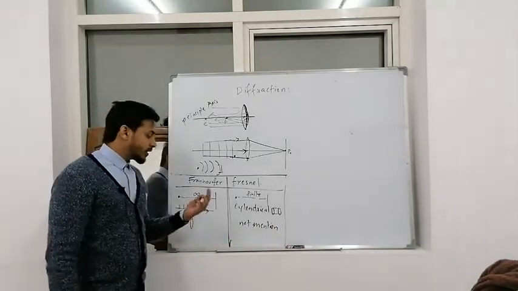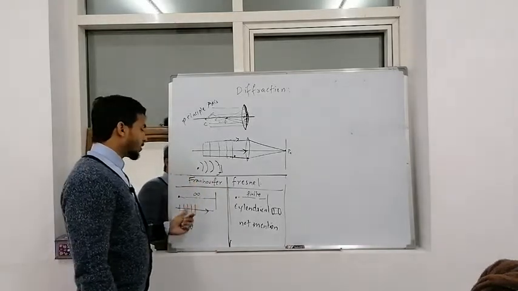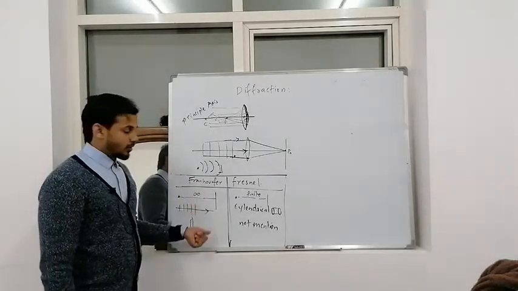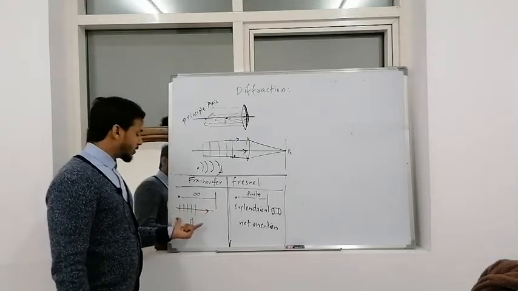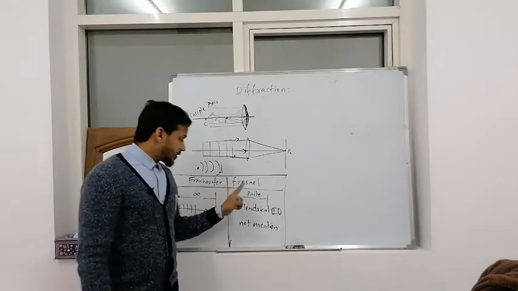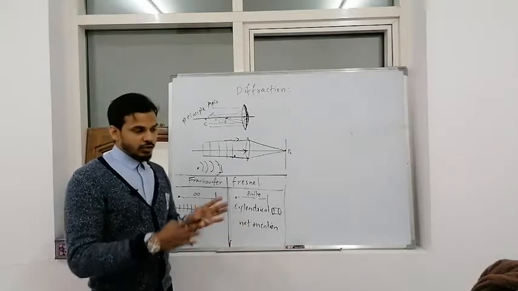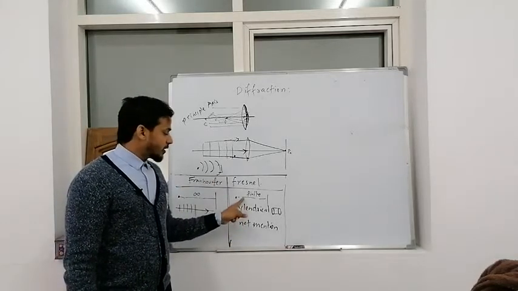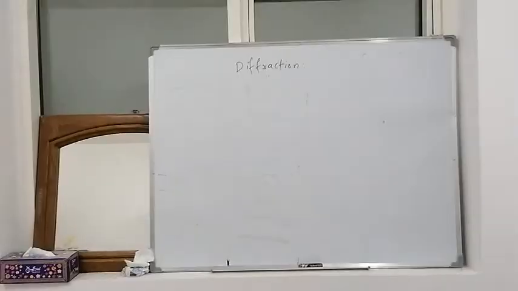Okay. So, three basic things differentiate Fraunhofer diffraction and Fresnel diffraction. One, in Fraunhofer diffraction, the distance between source and screen will be infinite. We will use a plane wavefront and we will use the convex lens. In Fresnel diffraction, we can use a convex lens or no problem, we can use any obstacle. There will be a cylindrical wavefront and there will be a finite distance between the source of light and the screen.